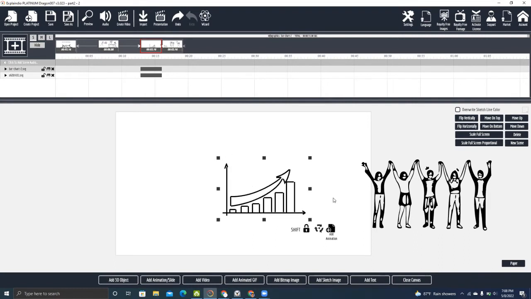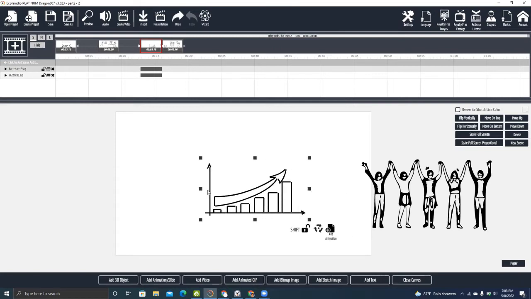If we need to increase the width of the image, we need to click this, shift and unlock this, and then we can increase the width of our image. And for the height also, we can increase like this.